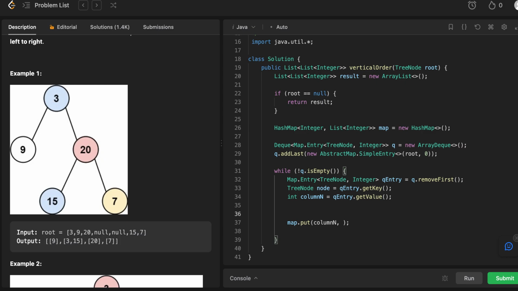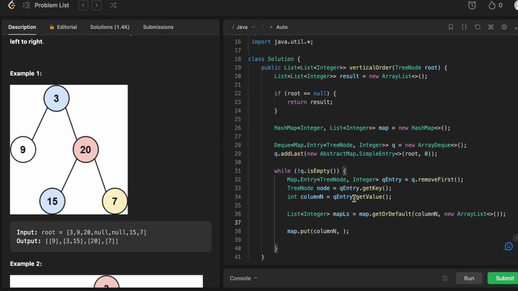What we can do is use map.getOrDefault. We'll try to get column n, and if it doesn't exist, then we return a new ArrayList.